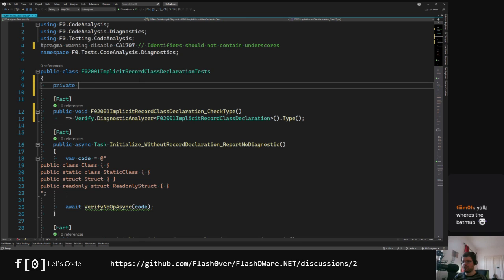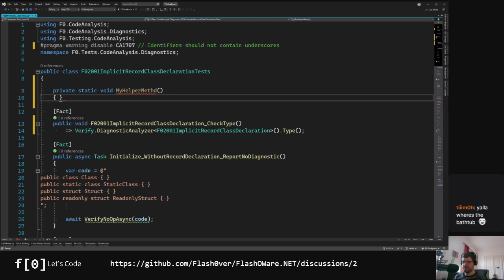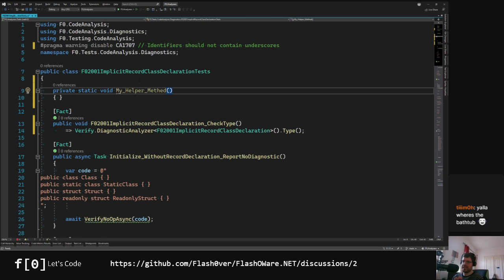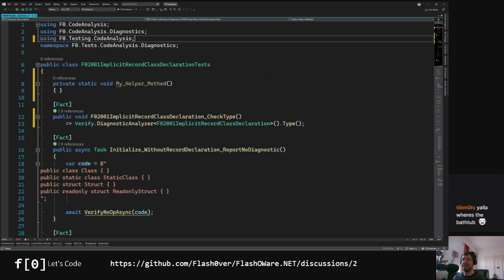If I have a private static helper method, my helper method, the underscore rule perhaps should still apply here, but it would be suppressed because we either disable the warning or we don't. We can't conditionally disable the warning with this variant. So let's have a look at another variant.